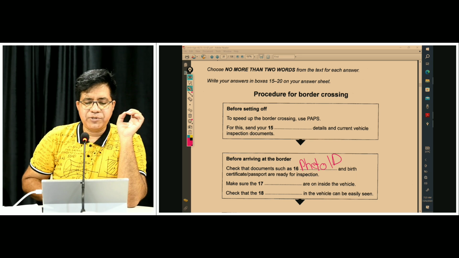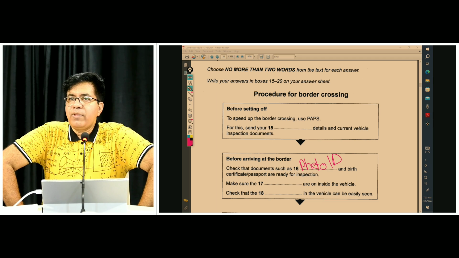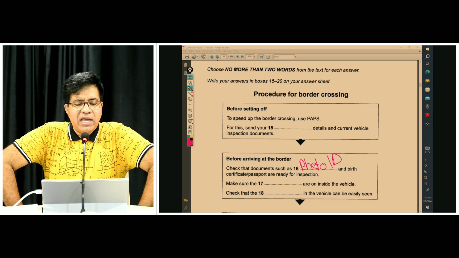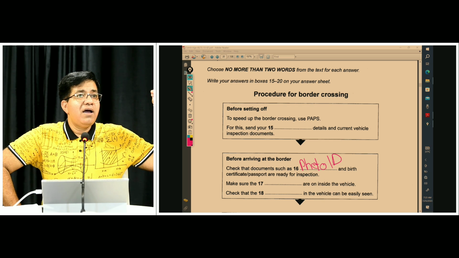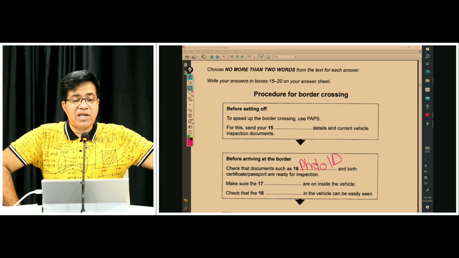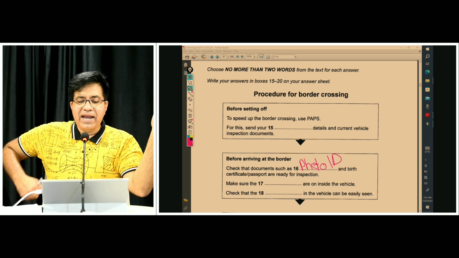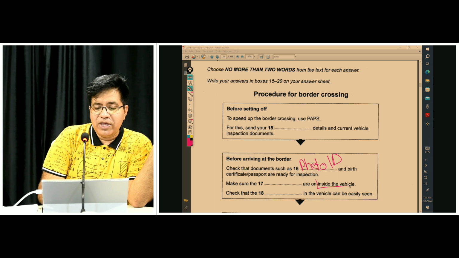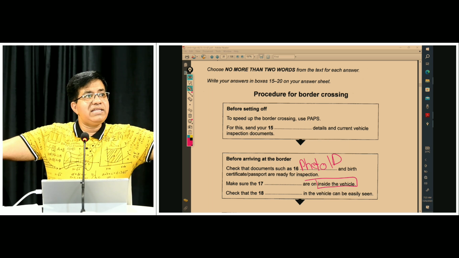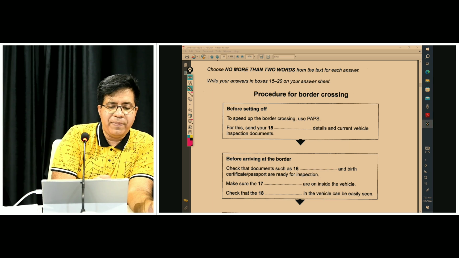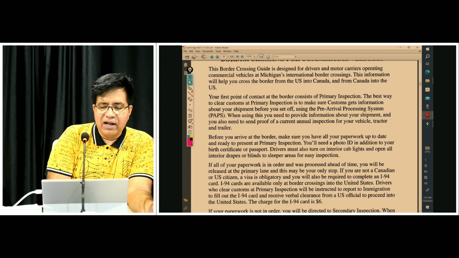With capital letters, absolutely. Okay, question number 17, please. Question number 17. Make sure the dash are on inside the vehicle. The answer must be plural. Well done. So if you imagine, you can find the answer. Make sure something is on inside the vehicles. Now let's go back. It can be lights, but which lights? So, which paragraph?